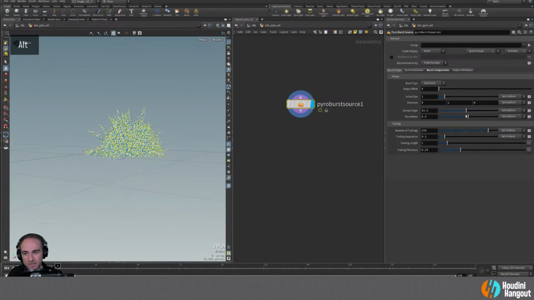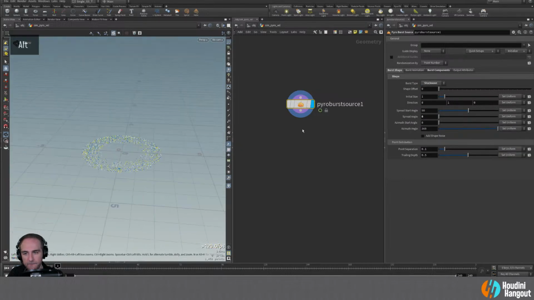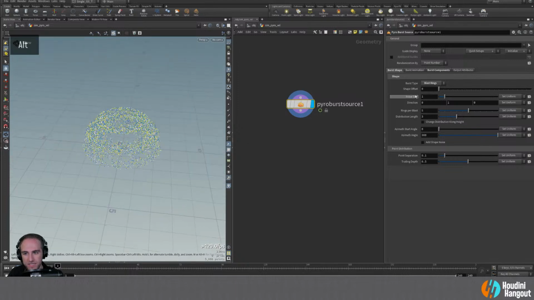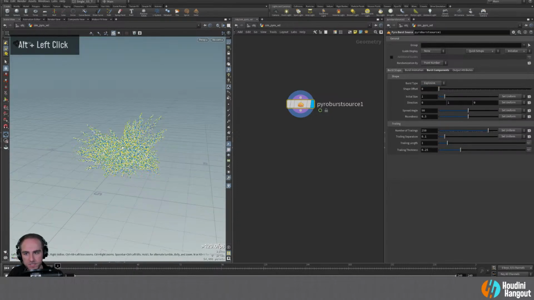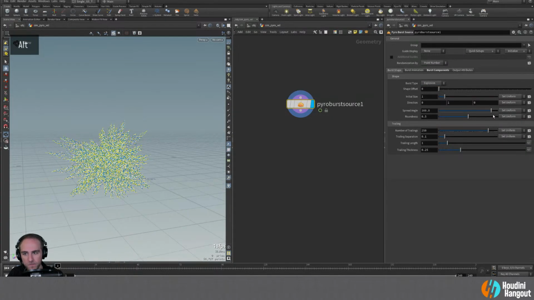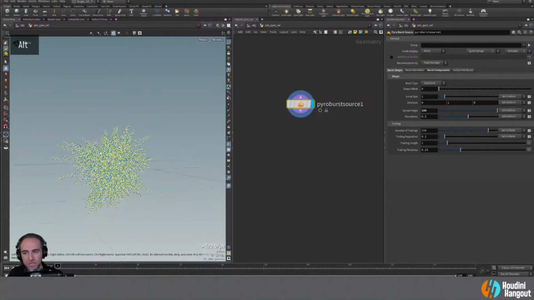You can see here we have a spread angle that we can do, and we can also set what kind of setup we want here. So I actually think, no, not shockwave, but a blast ring. No. Yeah, I think what we're going to do is just do an explosion. And we'll just change the angle of this here, and we can just get a bit more of a symmetrical aspect to this.